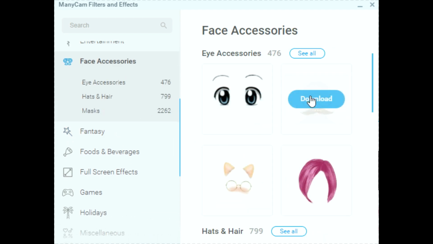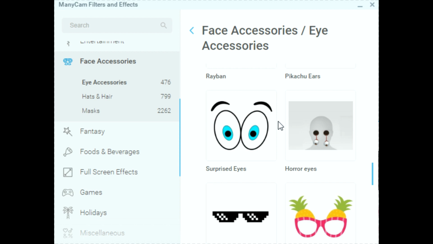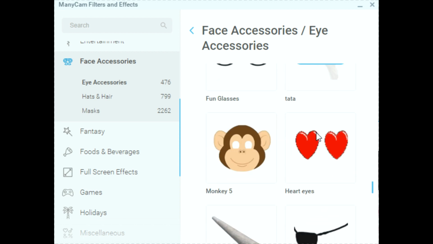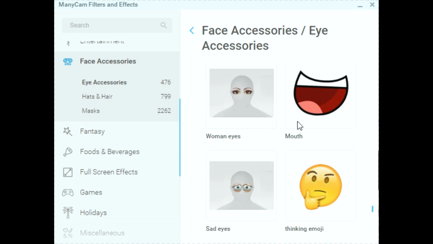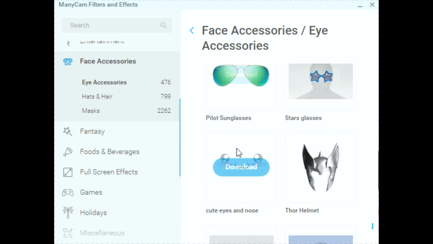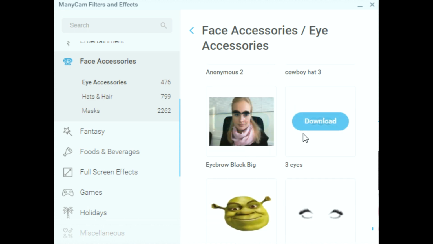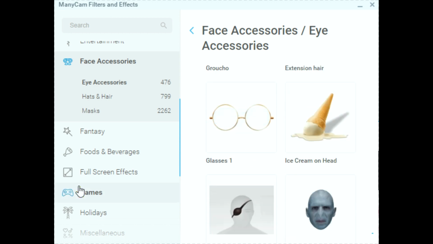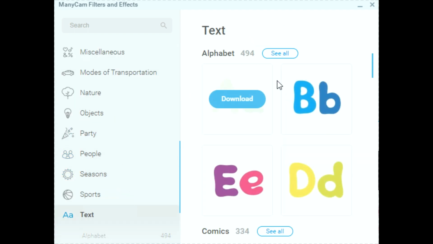This is where you'll find the face accessories. There's so many of them. Literally just so many. You can have Pikachu ears. There's like scary ones. You got to kind of be careful. You can have some pretty hair. And again, not all of these are great. Some of these look a little bit silly or they don't line up very well. So just try them out. And if you don't like the one that you got, you can just delete it. It's really easy to do. But yeah, there's tons and tons and tons of free stuff on here.